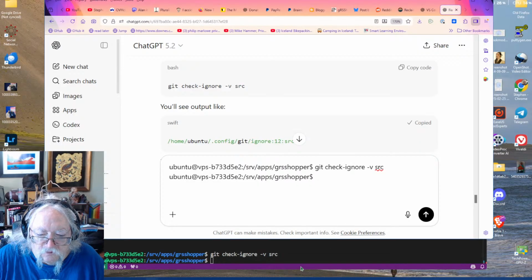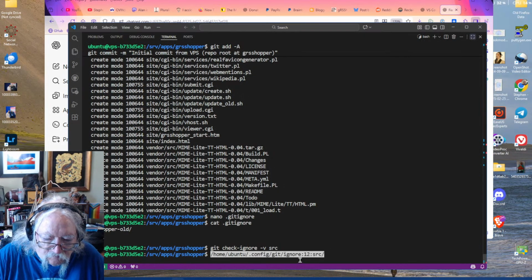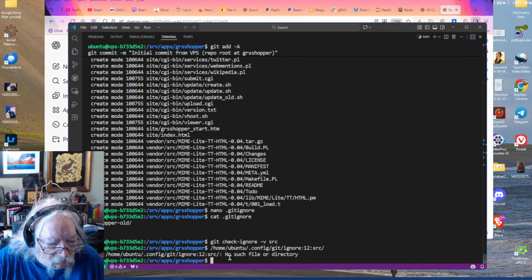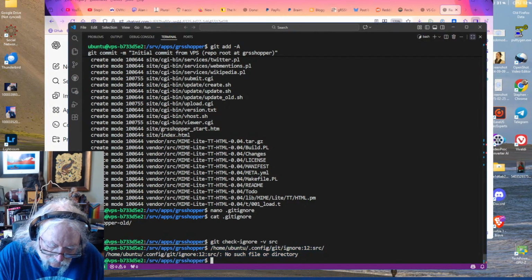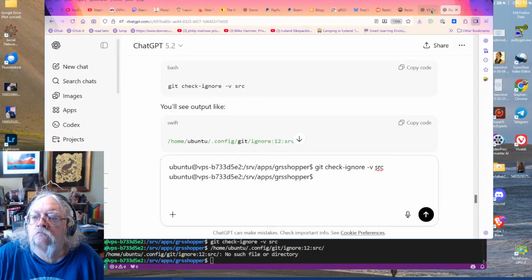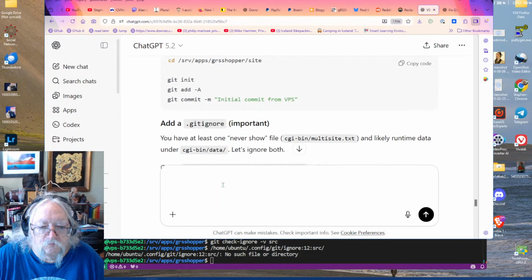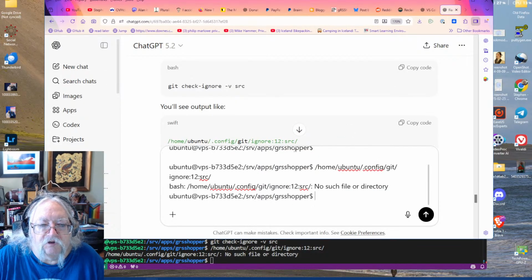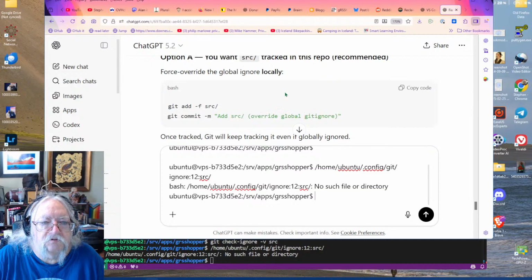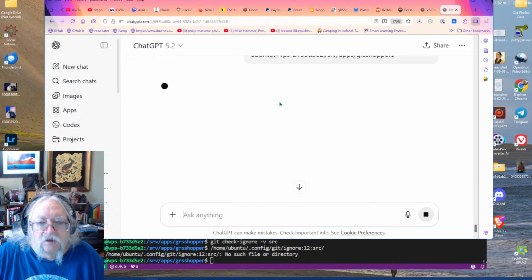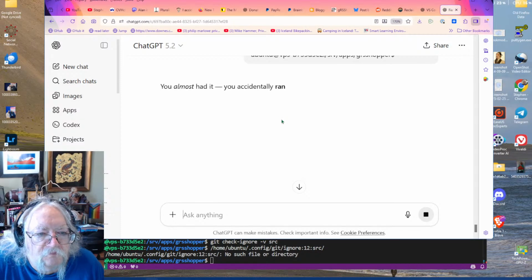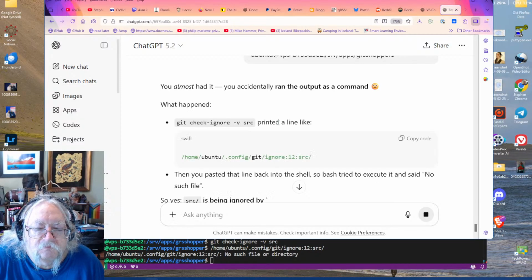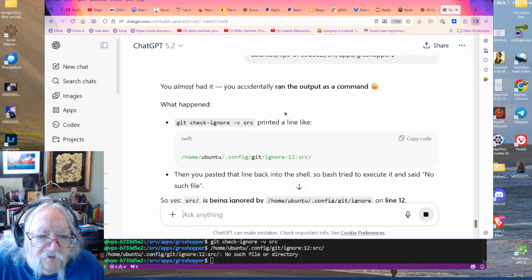Copy code. Oops, wrong one again. I accidentally ran the output as a command.